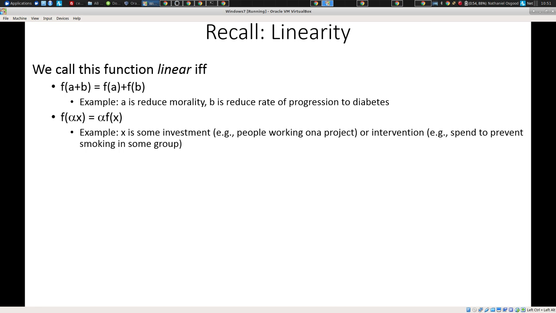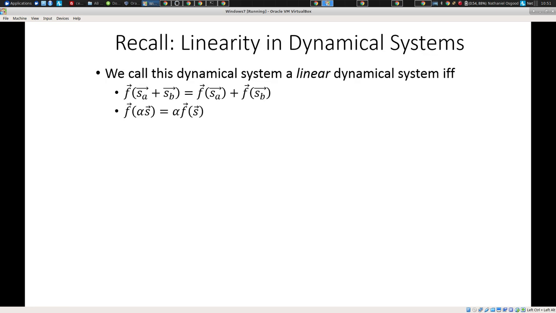And we're going to be looking at linear functions. So in general, we call a function linear, as we said up there on the board, if two properties of that function f hold. I'm stepping out of dynamical systems for a moment, just talking about functions of one argument, returning a scalar, talking about linearity for them, and then we'll apply it to dynamical systems. So if we have a function of a single argument, we consider this a linear function if f of a plus b is equal to f of a plus f of b, okay? But it also has to match this criterion here, f of alpha times x is equal to alpha times f of x, okay? It's linear. And these are going to have big implications for us.